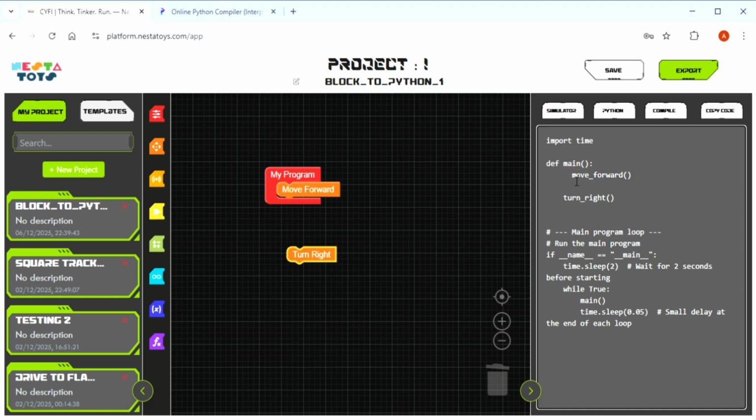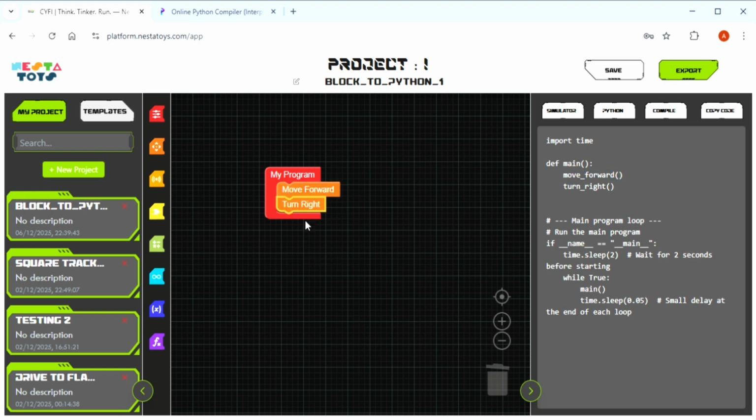This is where the indentation error occurs and this code will not run properly in Python. So for running properly in Python, we should put both these blocks in the same line, right? So we must put it inside this block. So now we got it in the same line. So now indentation is correct.